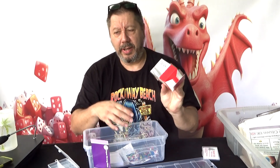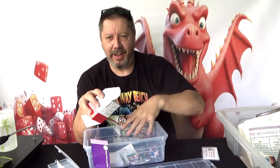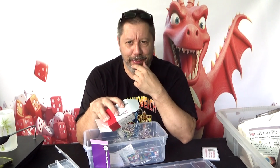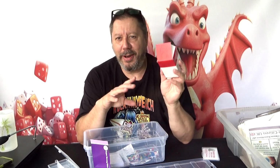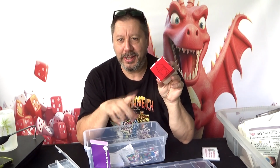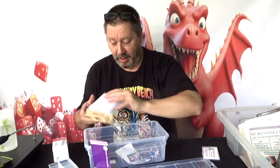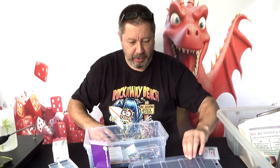Some stickers, because I don't know if you do the same. One thing I find is I've got all this stuff and I put it in all these different size boxes and crates and put it in the way in the back of my room. Then when I want to find something, it's like, right, which one is it in? So I'm going to try and discipline myself to actually put a sticker on the outside of each box saying what is in it. So that was pretty much it from Hobbycraft.